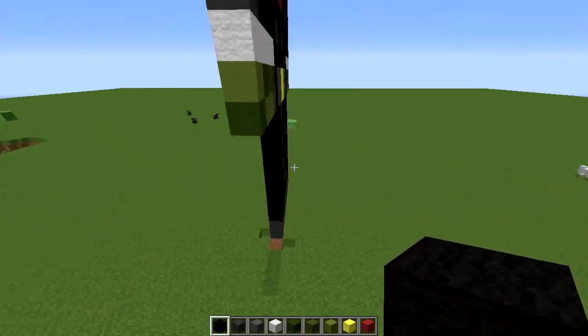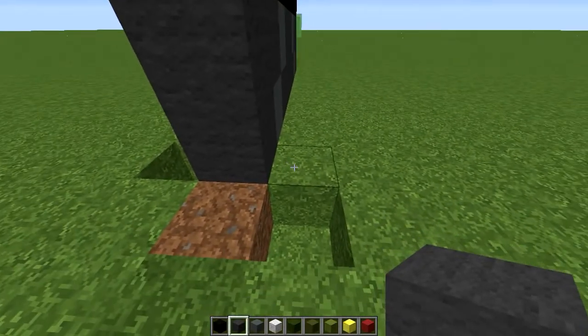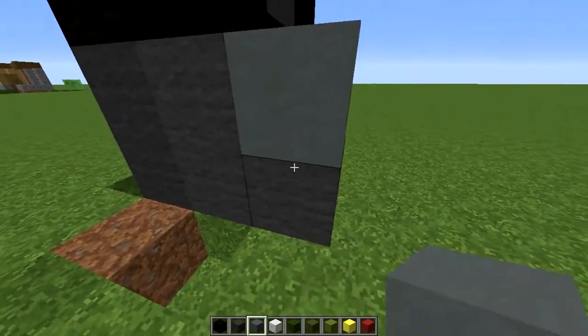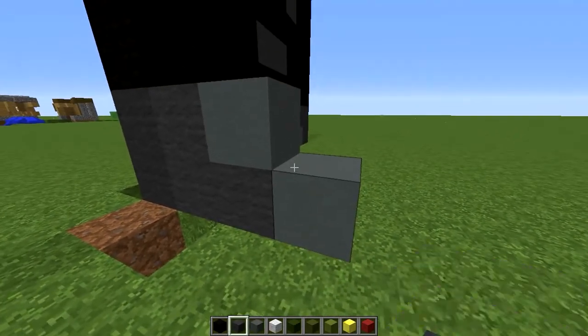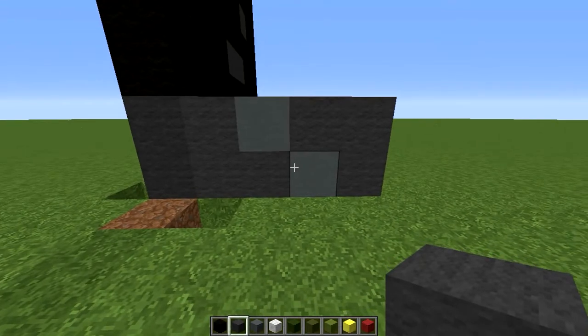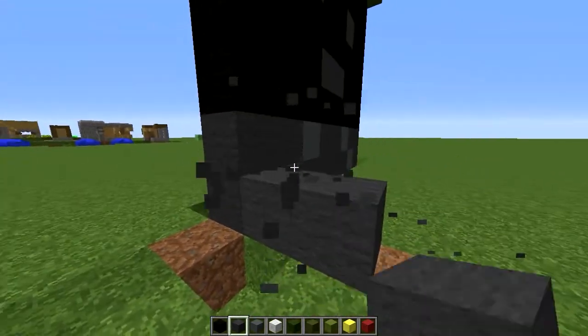And then what you'll want to do is get the gray wool, place it like this, then this lighter wool, place it like that, and then close it off with this wool. So it looks like this. It's not supposed to look like that. It's supposed to look like this.